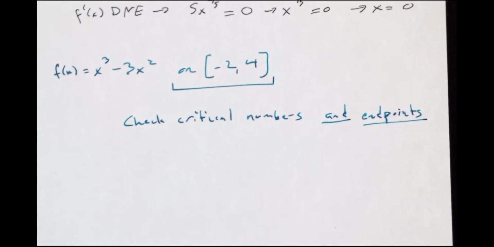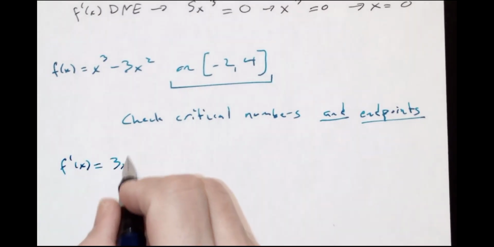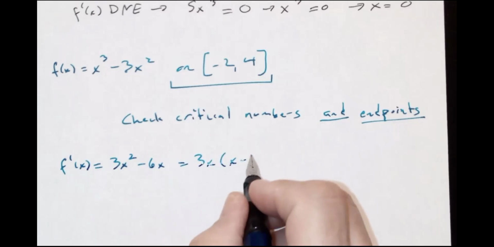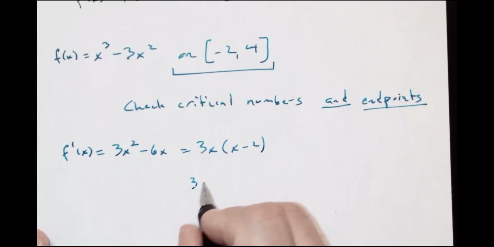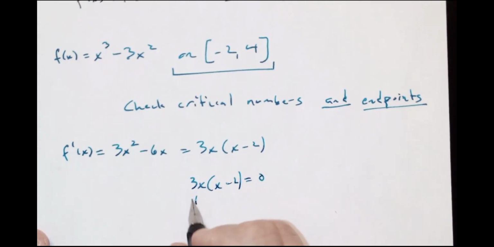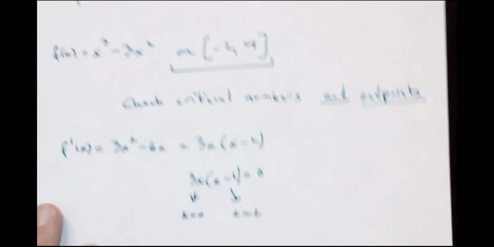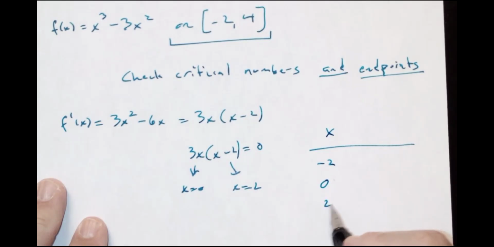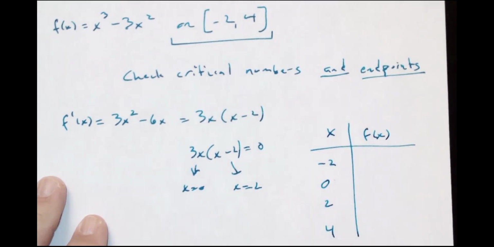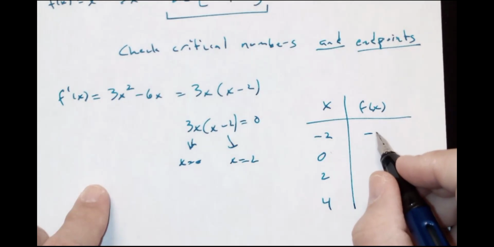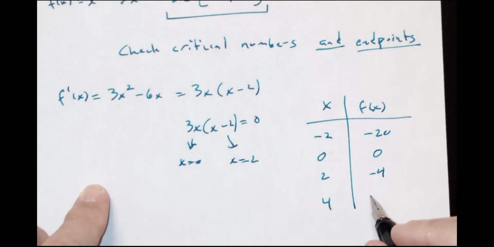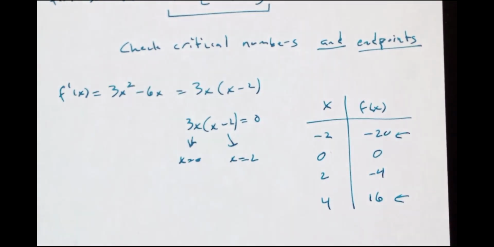And what I can say is that what you want to do is actually build a table. Notice, Zion, if I set this equal to 0 with the derivative written out like this, well, then either this piece is 0 or this piece is 0. So those are my critical numbers, 0 and 2. But I also have the numbers that are the endpoints of the interval. So now, all I really need to know is what are the y values? And we already computed those. There's my absolute minimum. There's my absolute maximum.